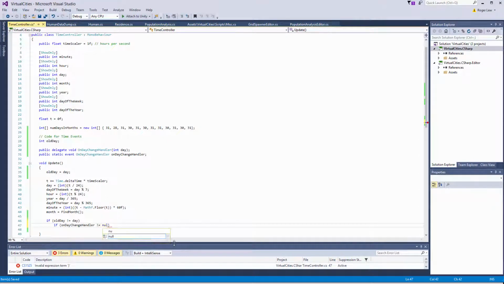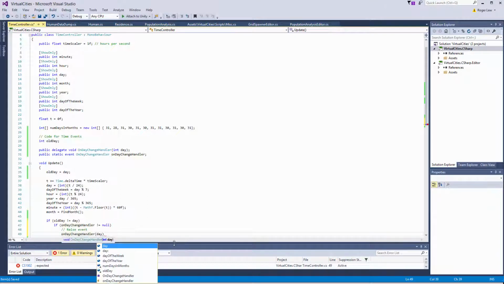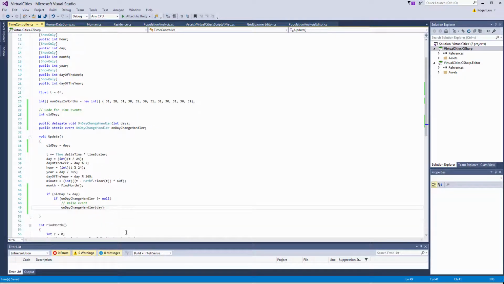So if it does not equal null, then we'll essentially raise the event, and we're passing it the new day that was just assigned.